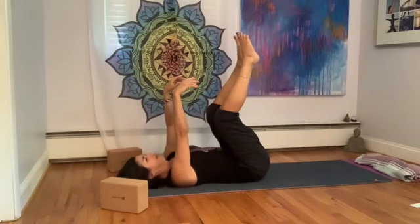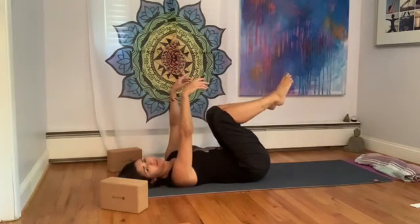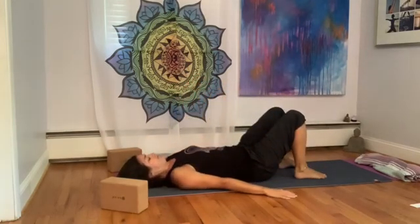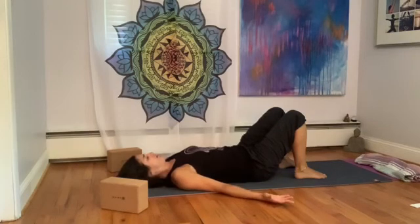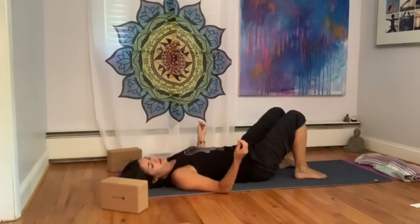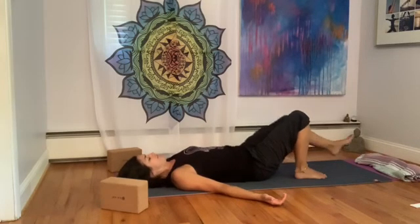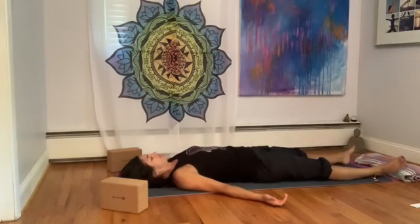And then when you're ready, we'll find Shavasana, final relaxation pose. The feet will come down, the hands will come down. I like to have palms facing up. There's a lot of nerve endings at the ends of the fingertips. So if you can have the palms up, you're not sending messages to the brain from the hands. You can have your legs be bent. You can have them go straight. Once you find a comfortable position to relax in, just let your breath return to normal.